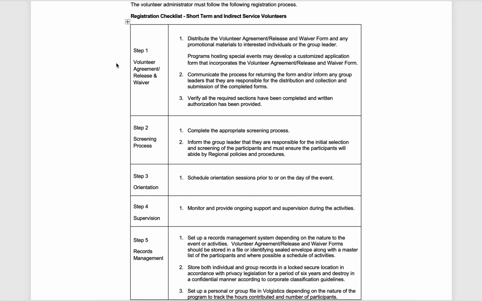And because it's a one-day volunteer position, they have a very simple process for registering the volunteers, and they have actually captured everything from step 1, the documentation, 3 quick action steps about what the volunteer manager or the volunteer administrator must do in the registration process. Step 2 has information about screening, orientation, supervision, and then records management. So they have captured most of the volunteer management processes in one simple step.